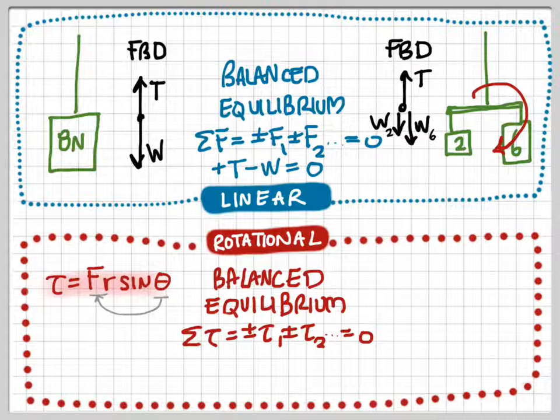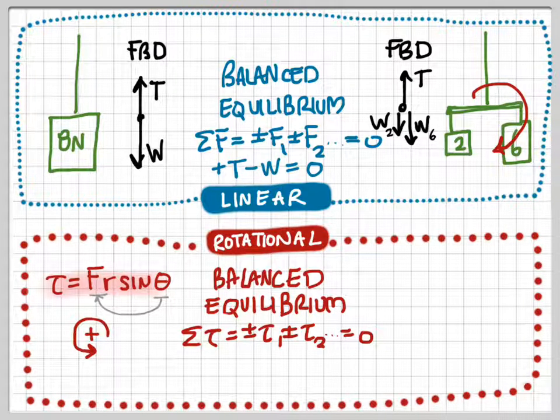But we also need to get the sign for each of the torques, in other words, the plus or minus sign associated with each torque. And the way you do that is this. It's we do it by definition. We say that a positive torque is a torque that tends to turn the object in this direction.